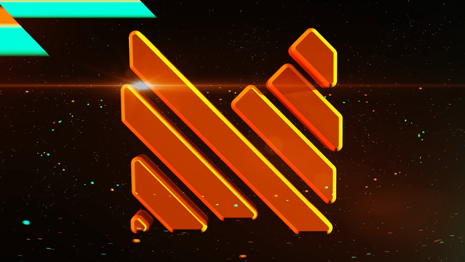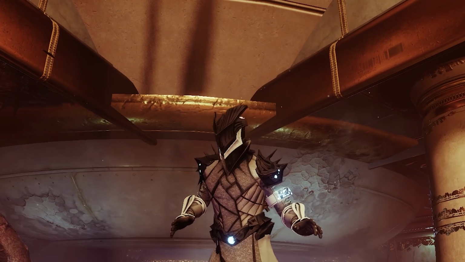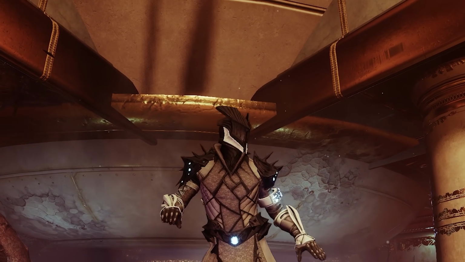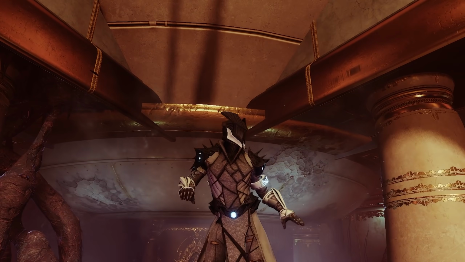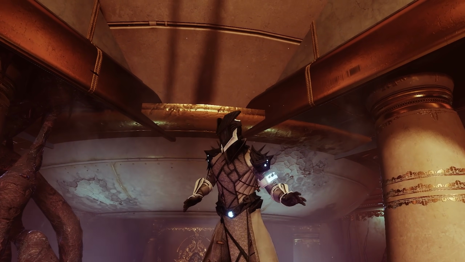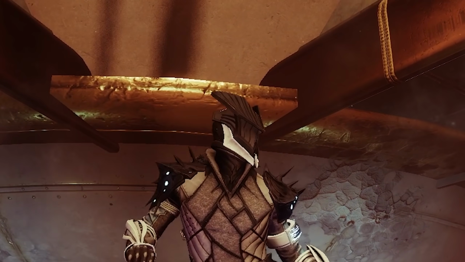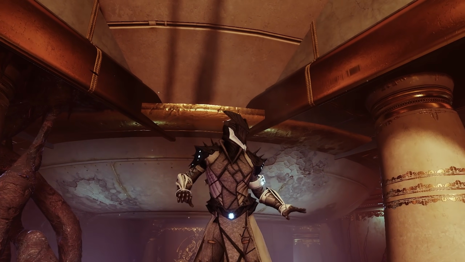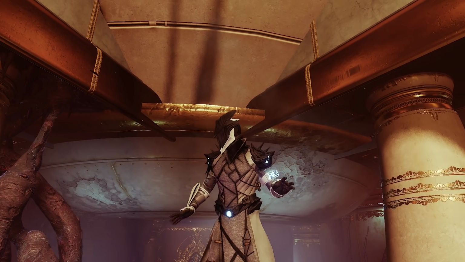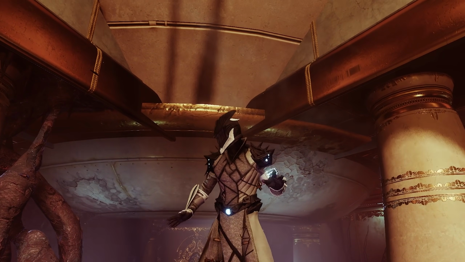All right, ladies and gentlemen, the new dungeon weapons are finally here. Well, they've been here since the launch of the dungeon, but their perks and rolls have been hidden in the API, but not anymore. So in this video, we're going to be taking a look at one of the new dungeon weapons, the SMG Unforgiven. We're going to be taking a look at the weapon itself, the perks, the multiple god rolls, because this thing has some juicy combinations, and why, if you're using Void 3.0, you need to toss the Funnelweb in the vault because there's a new king on the block.